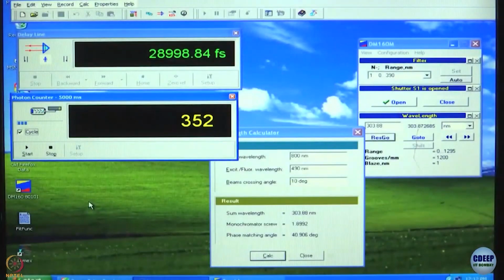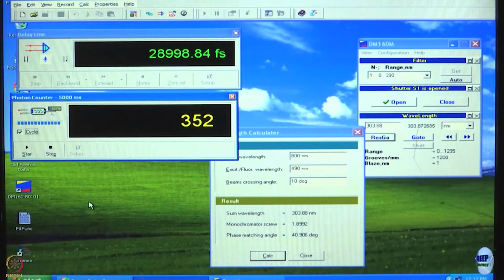Now, it is this light that goes through. Here, of course, you can see everything, but if I could put the card after the short pass filter, you would see fluorescence is cut out, gate light is cut out, only this UV light, which shows up as a bright blue light, that is the only thing that goes through to the detector. Right, now we are going to acquire data.